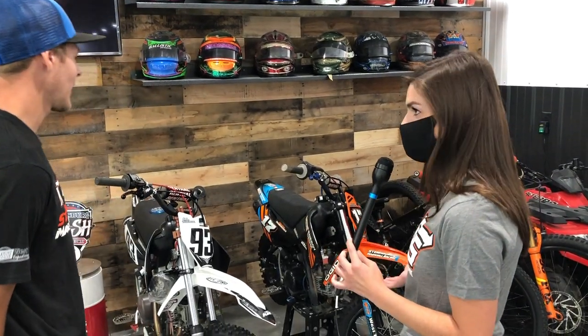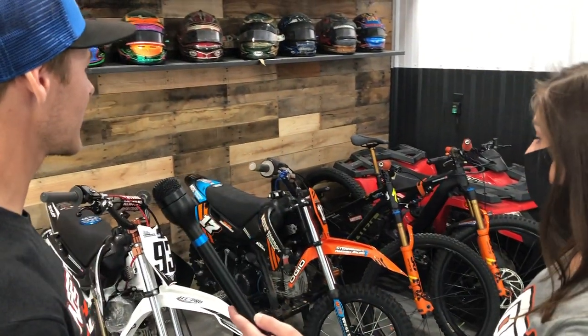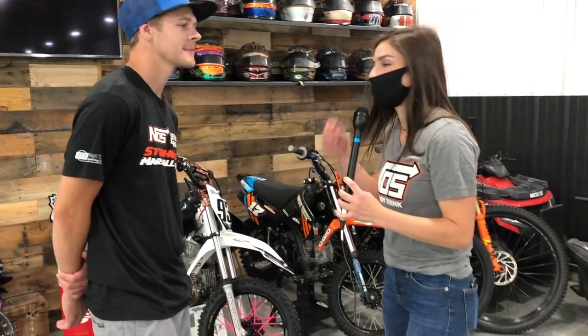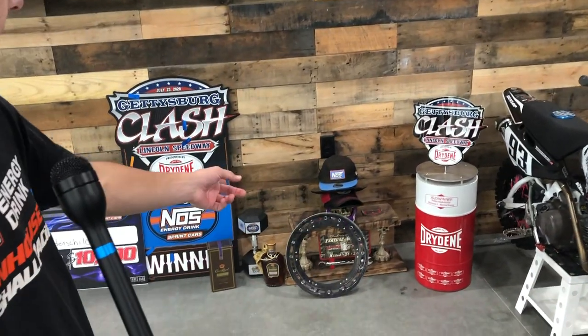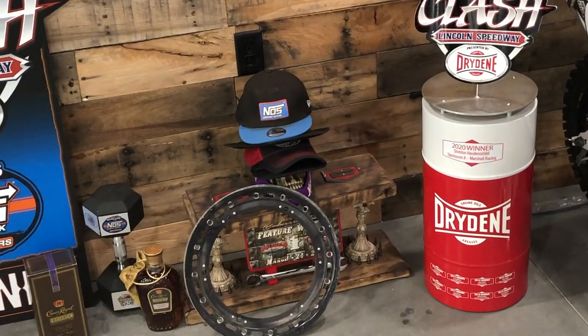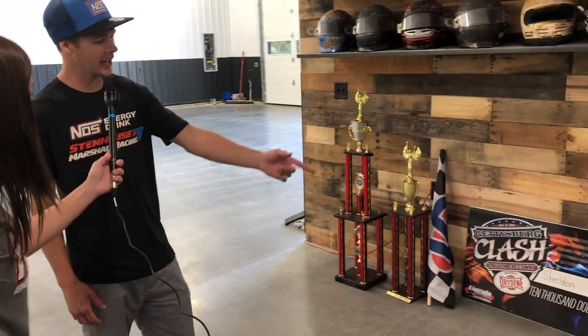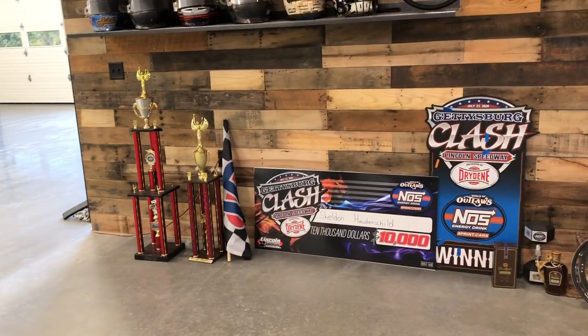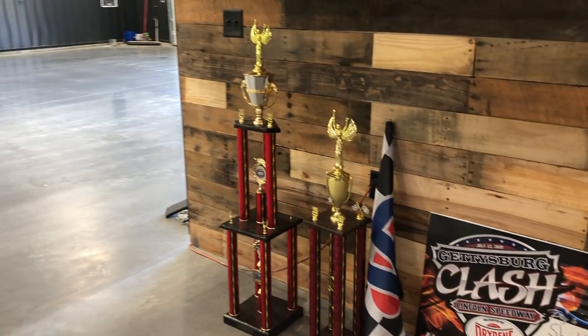I see these bikes here — is this a pastime for you, and obviously you're riding around the pits maybe? Yeah, just a quad from my old race team and then some toys for wintertime and summertime — all my buddies ride bikes, I grew up racing dirt bikes, so just something to stay busy and have a little fun. I noticed that's a big World of Outlaws thing, riding around the pits on a bike. And we got some cool trophies here — go through those. Yeah, these are all from this year. The first win of the year at Lincoln for the clash, and the clash gave up three good trophies. We got the Ironman trophy from last year, then the Boothill Showdown from Dodge City, and our win at Houston. Trying to build on that — still want to get some wins this year, we're kind of running out of time so we got to take advantage of it.